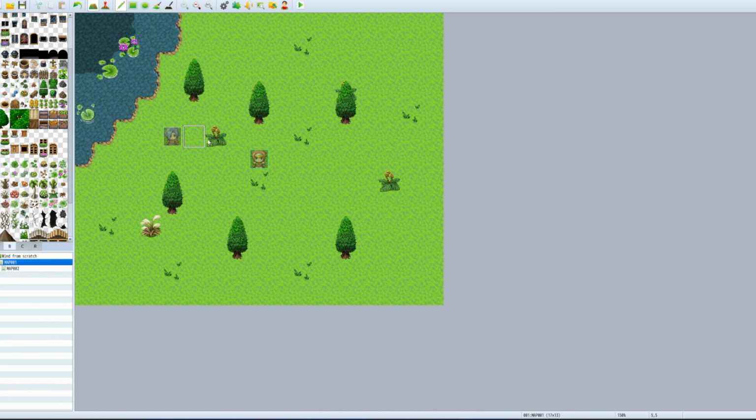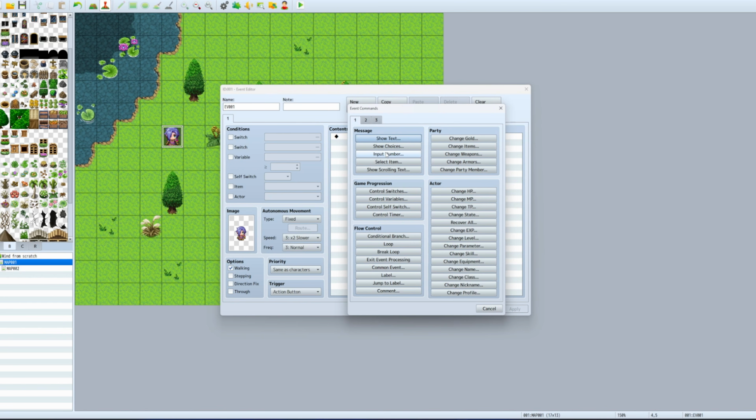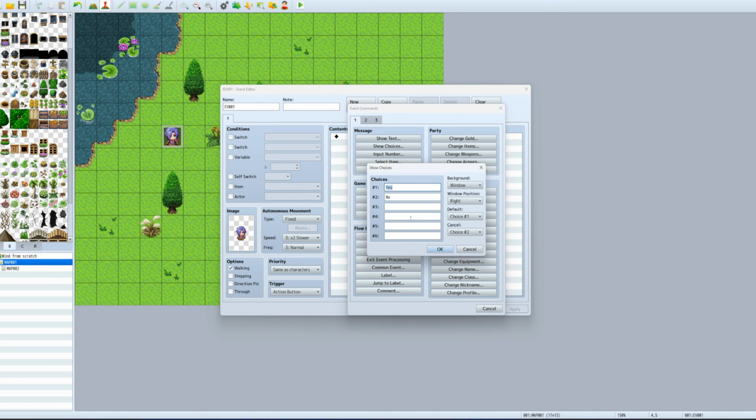Now you can actually use events to control this. Instead of sending us to that other map, we can give us a choice. We can do turn on or turn off.